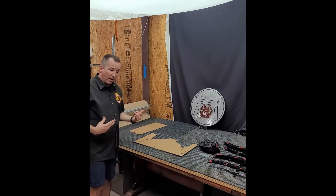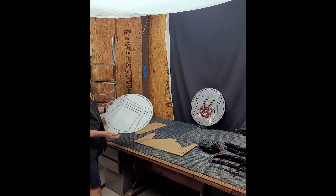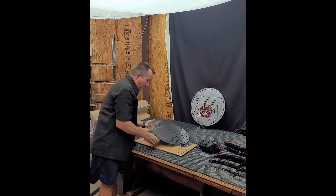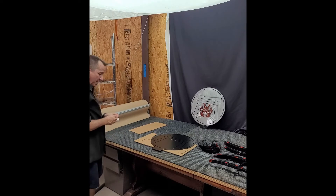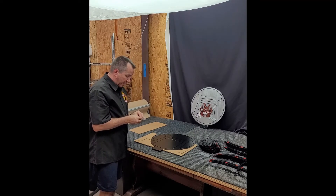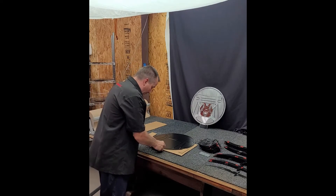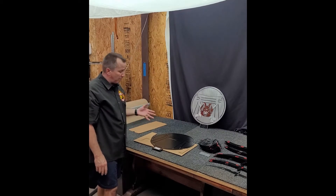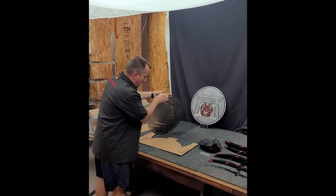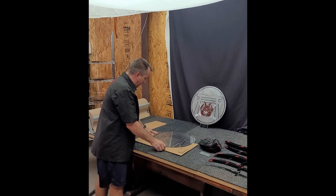So here we go — we'll grab one off the rack and you'll see the whole process. I grabbed one — that's my blank. One of the first things I do is put a decal on the back. I always like to have my information on it, so down the road they can order more, or if anybody asks where you got it or who made it, the information's right there. I also paint the backs of all my pieces — I think it gives a more finished look, protects it, and looks a little bit nicer down the road.